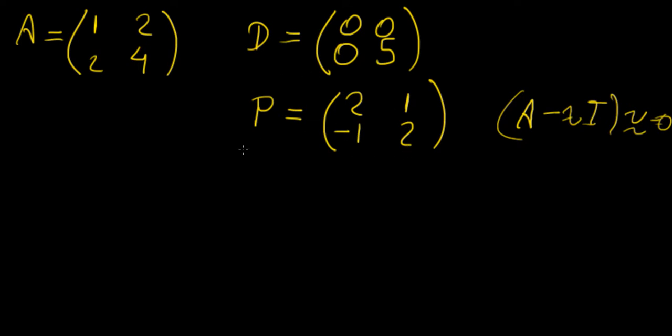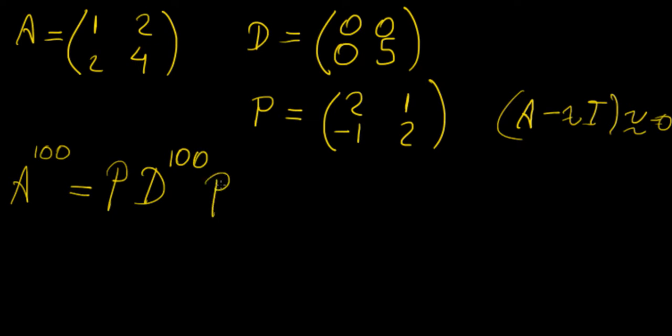So this is our matrix P, and now what we want to do is find A to the power of 100. So what we're going to do in this case is the following. We're going to have P D raised to the power of 100, as we discussed in the last video, times P inverse. Now what is P inverse? P inverse we can easily find using Octave. But just to give you a little recap of what this is, we're going to use row reduction here.